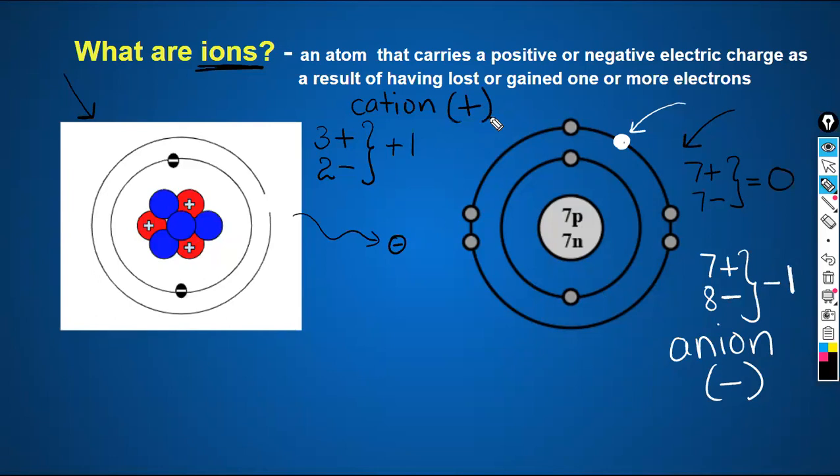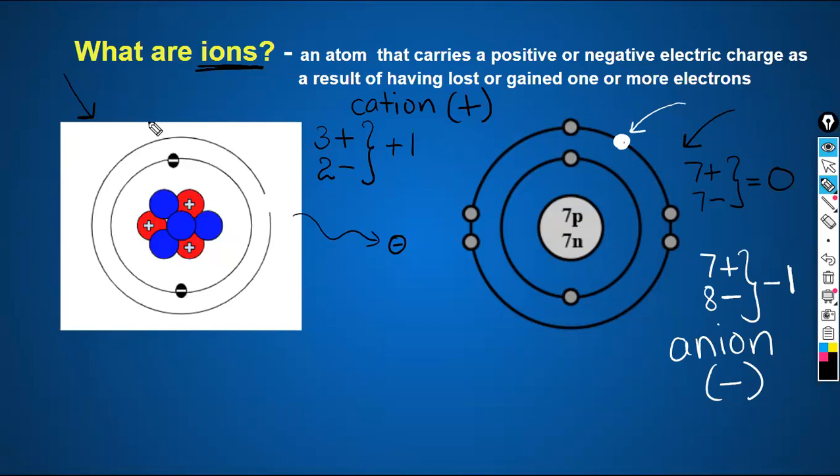Cations have an overall positive charge. And I know some of you who did electrolysis in school are probably asking what's the difference between a cation and a cathode, or an anion and an anode. When we're doing electrolysis, we will get to that question. It's not something simple to explain, but I will eventually reach the difference between what is a cation and a cathode and what is an anion and an anode.